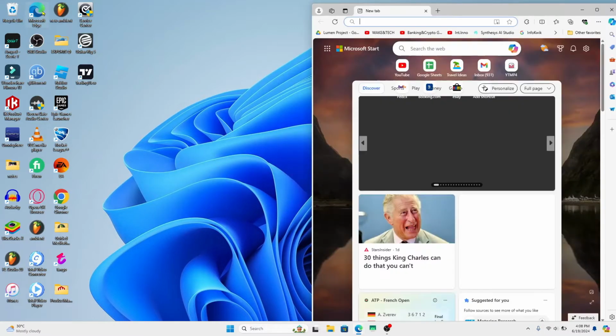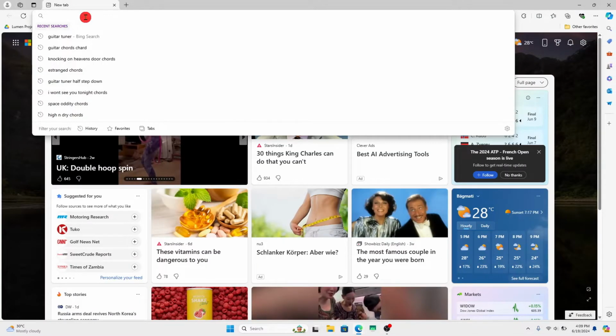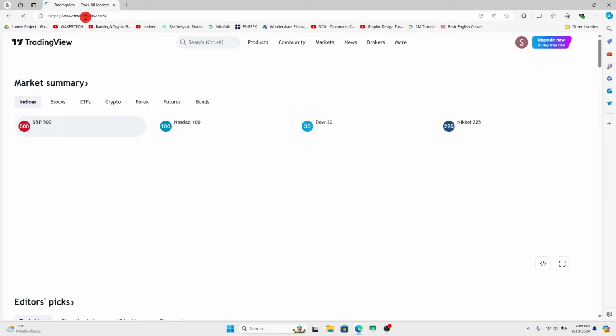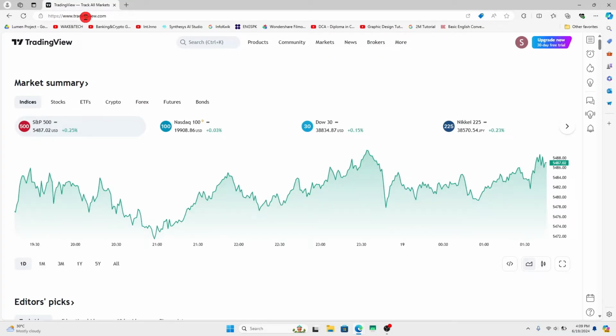First of all, open up your web browser and then in the address bar, type in tradingview.com and press enter. You will now be taken into the official Tradingview website, where if you haven't logged into your account already, you can proceed with signing in by clicking on your account icon at the top right corner and proceeding with your credentials. Once you have been signed in, you will be taken into the home page.